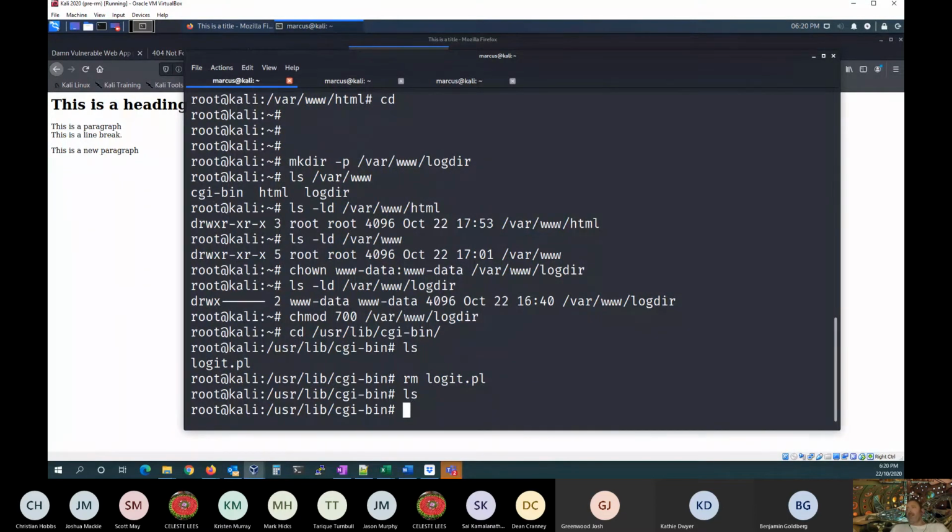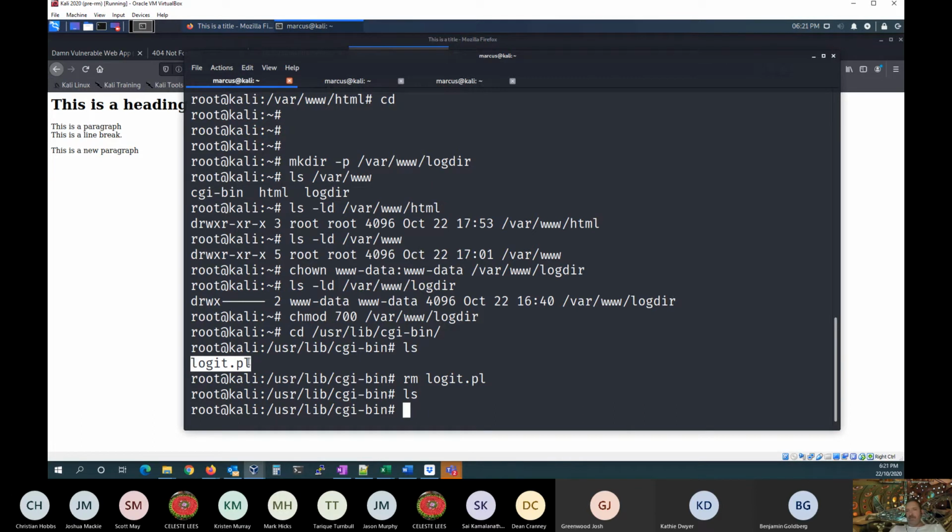Now we're going to get a file. I have placed this file already for you. This logit.pl file, I've already created it. It's a script that will basically run, and hopefully when someone hits it, it's a cookie generation script, or it reads the cookie information that we send it.